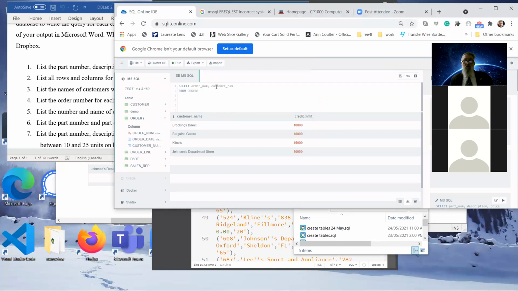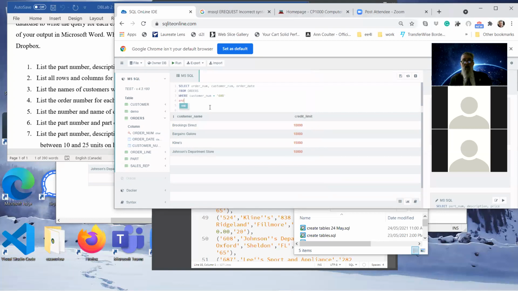So we're going to get the order number, the customer number. We're also going to get the date. So be careful with the date. It might have a strange name to it. It's all coming from the orders table. There's no other table, but we do have some conditions, right? So where the customer number is equal to, and you have to put this in quotes because customer number is not a number. It's text. Though it says it's a number, it's not.